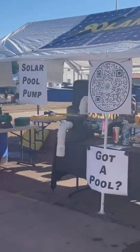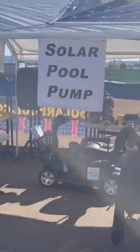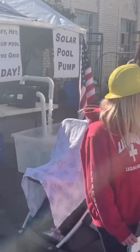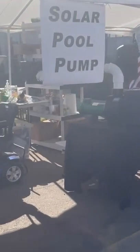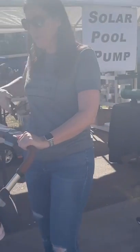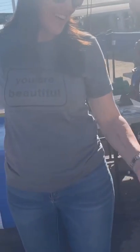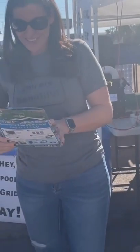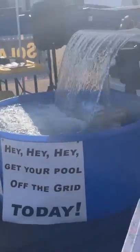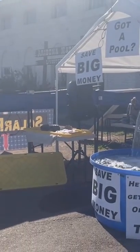Solar powered pool pump, 100% free off the sun. Save $3 a day and eliminate that load on the utility bill. Hey guys, you have a swimming pool at home? Yes, we do. We got a pond too. You got fish in it? Yeah. Excellent. Well, we have a DC pump, so we don't heat the water, we remove that load off your utility bill. Right now you're spending $3 every single day just to run that filter pump. With the green motor that goes on the back of your pump, or you can buy our pump, and with 3 solar panels, which you'll see over there running right on the sun right now, it filters your pool and circulates it free all day long. It saves you $3 every single day.